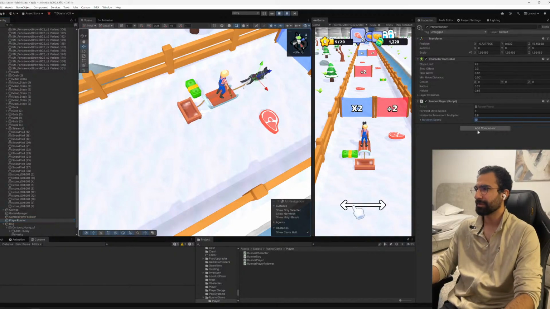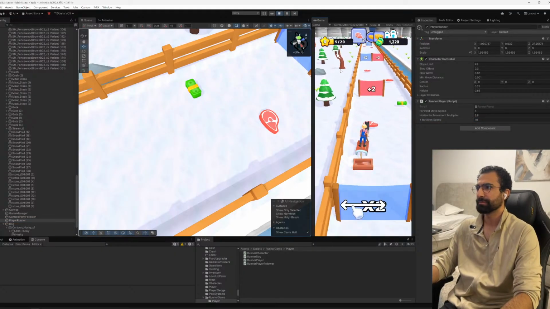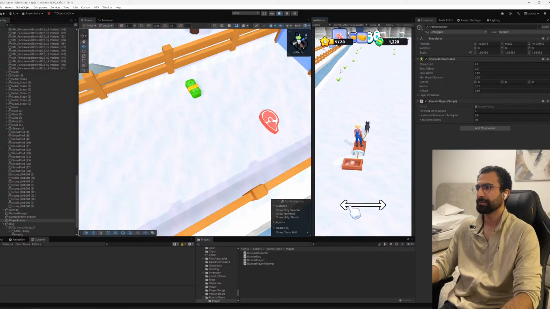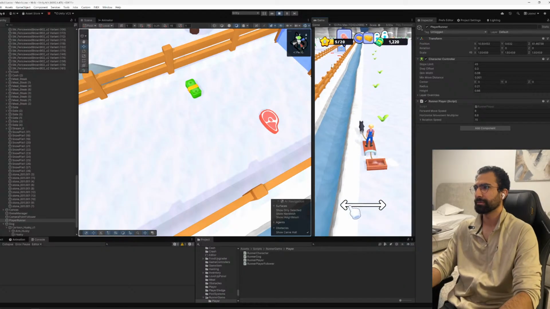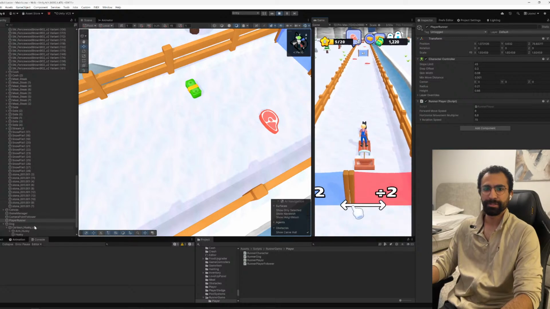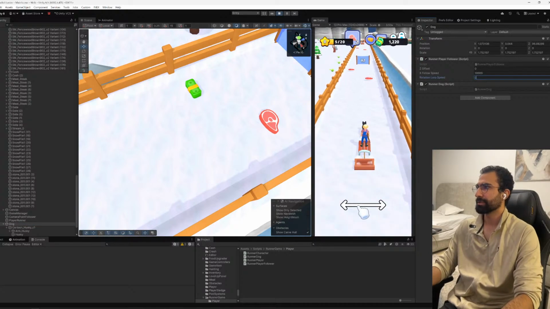Here's 10. Come on, so 70. So that's 70. Let's increase that to 50.